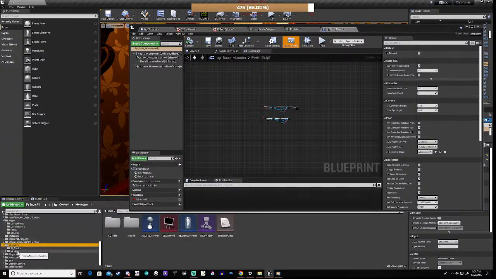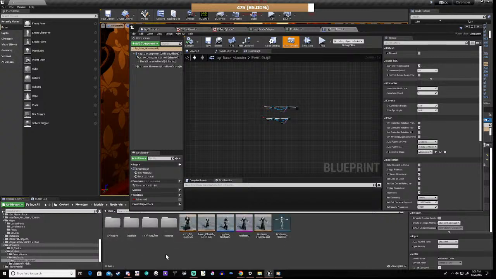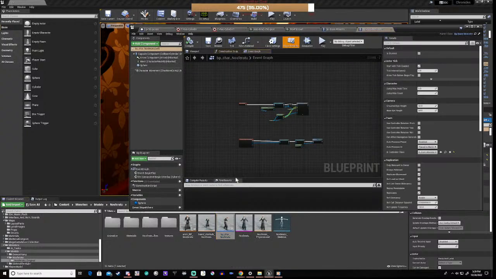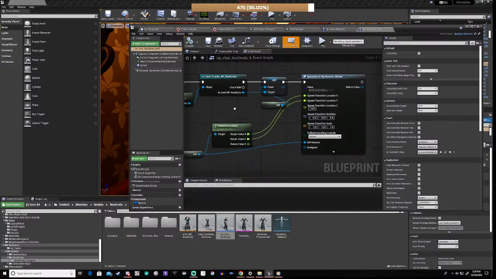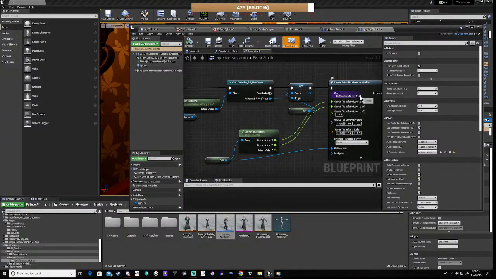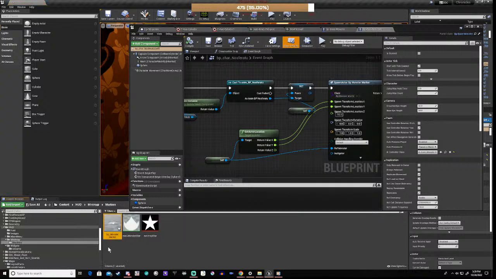Right, monsters, where are you? Okay, Mr. Monster. Right, so it spawns BP monster marker, and BP monster marker is in the HUD. Yeah, that's what I said it was.